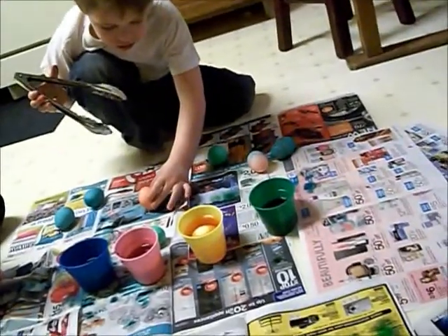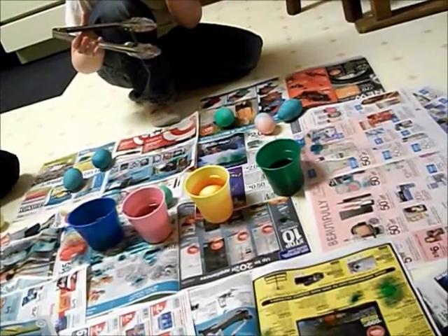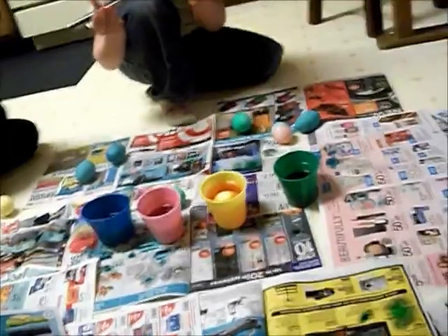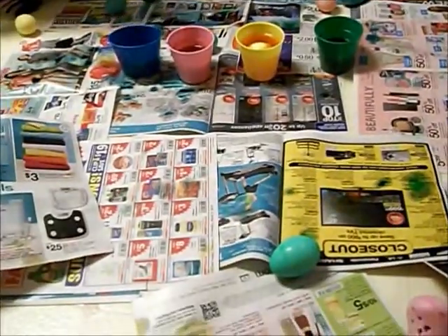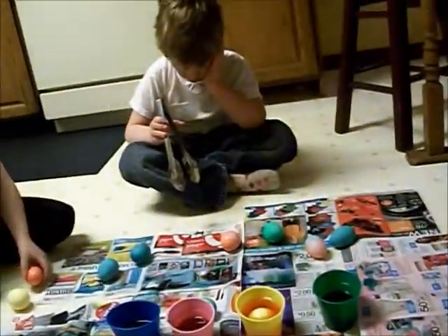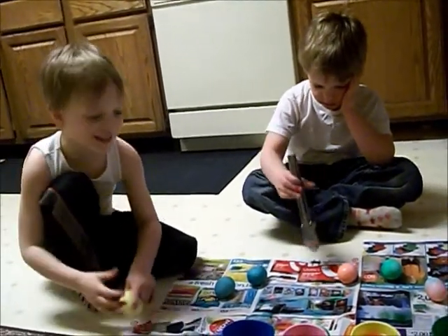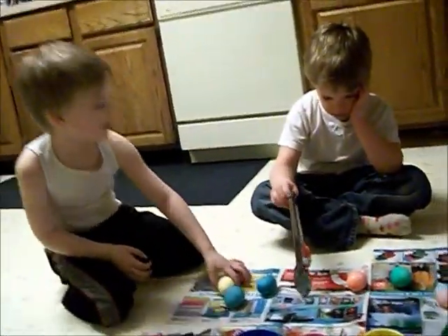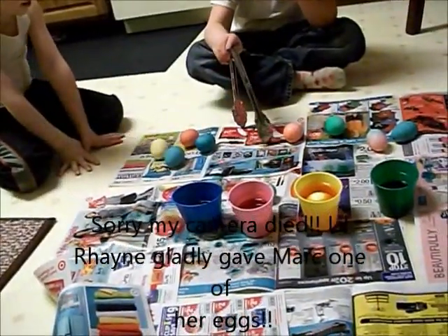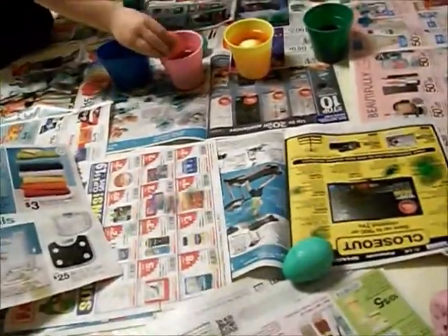Do you guys know what we're doing tomorrow? We're going to have an egg hunt! But we'll have more than just these. Marky, you'll get a new egg in the egg hunt — it's okay, it happens sometimes. Hey Mom, you can eat it. You can crash the shell off. Wow, that happened. Put it down. You can make a new one. Guess what we're going to do tomorrow, guys? We're going to have an egg hunt! I'm going to miss my wife.